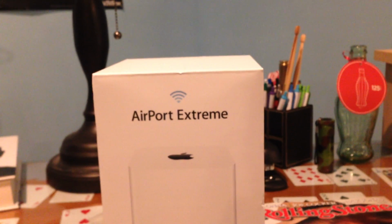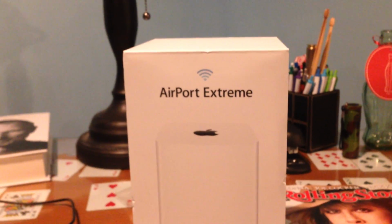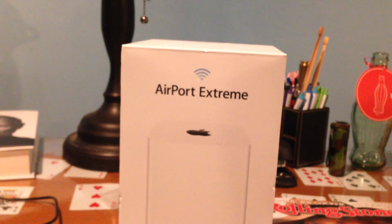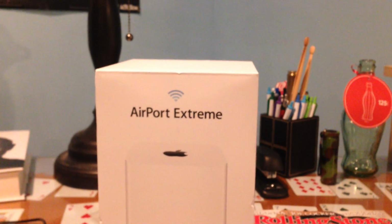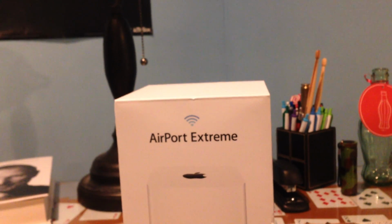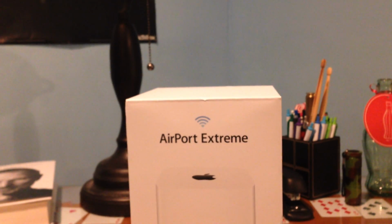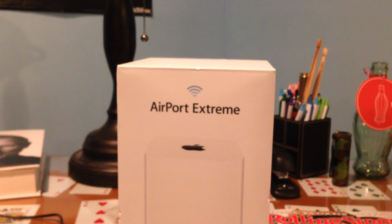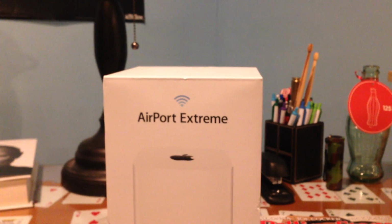But, and to prove I am not Apple biased, I have really been thinking about swapping my iPhone 5 for a Samsung Galaxy S5 because I'm really kind of liking what it has to offer, but I figured I might as well wait at this point and wait for the Samsung Galaxy S6, because the Apple iPhone 6 and 6 Plus are, I don't know, they're not doing it for me. I think at this point it's becoming too similar to their previous versions.